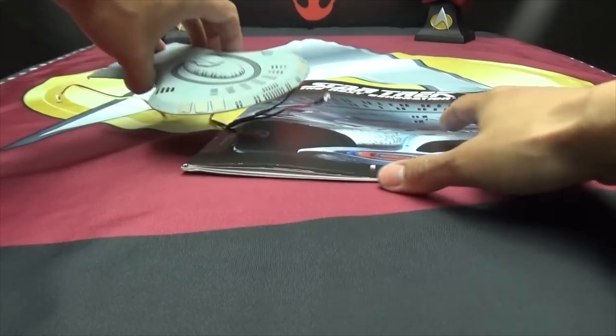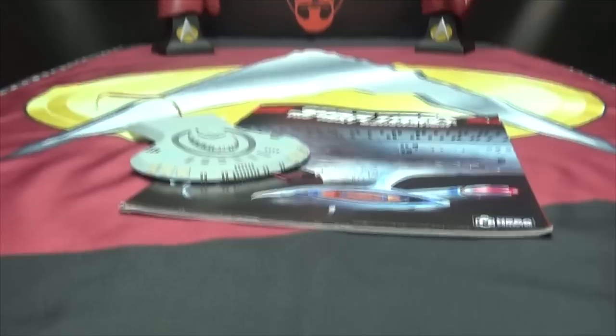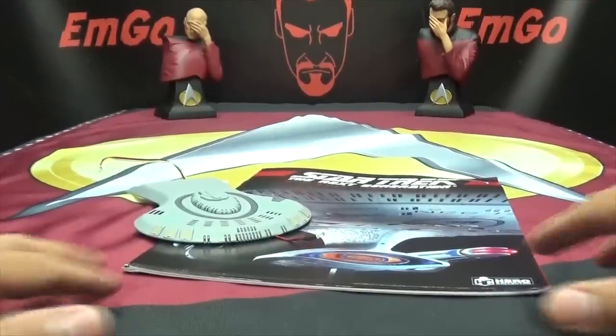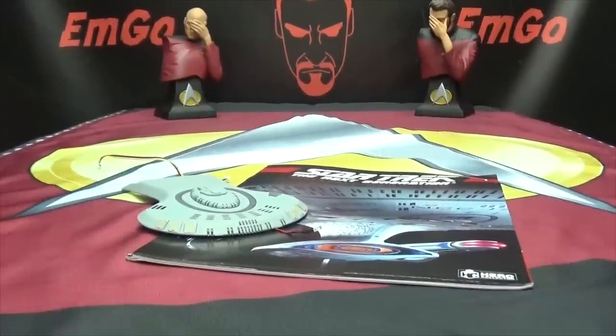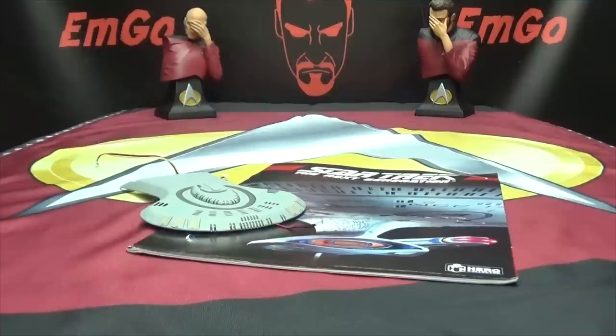There we go, we have finished stage one of the build, the inaugural stage of the Enterprise D. My God, that was already an adventure. The beginning of our adventure with building this model. But okay, we're going to get there. We're going to get there slowly but surely.